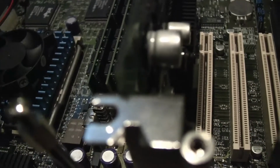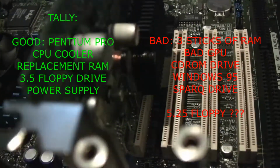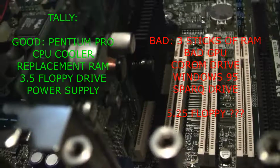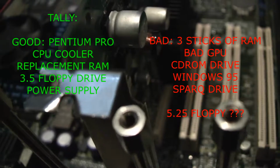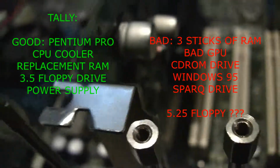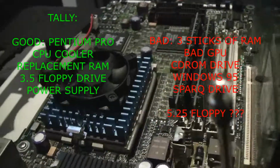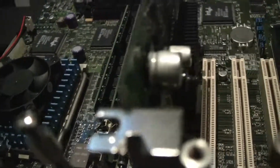So final tally before I go on to diagnosing what's wrong with the various things is 3 sticks of RAM were bad, CD-ROM drive was bad, Spark drive was bad, Windows 95 was bad, the Matrox GPU was bad. However, the Pentium Pro was good, the fan was good, power supply was good, and the 3.5-inch floppy drive was good. An unknown regarding the 360K floppy drive. And for the test parts, those were good.